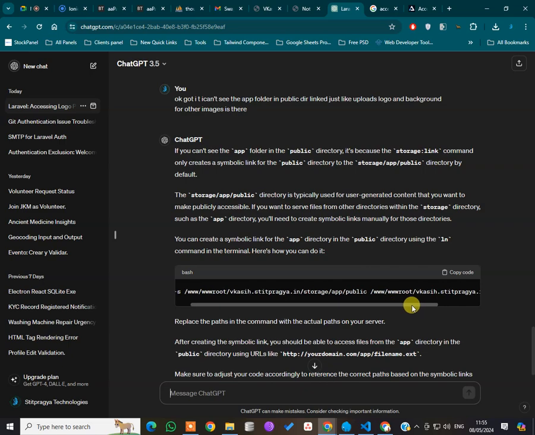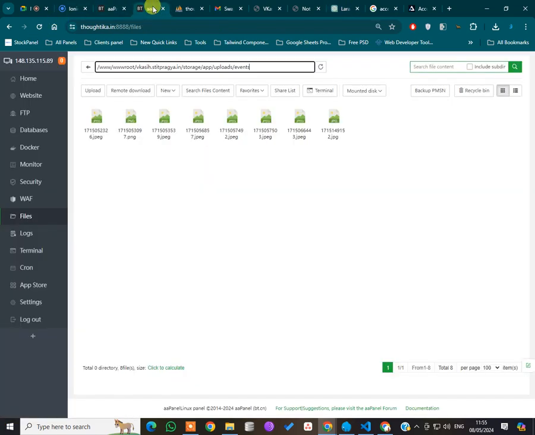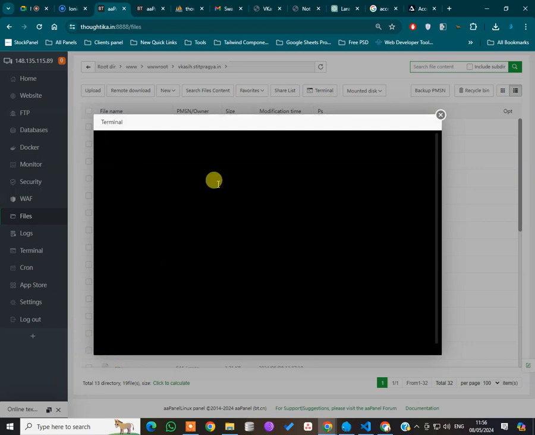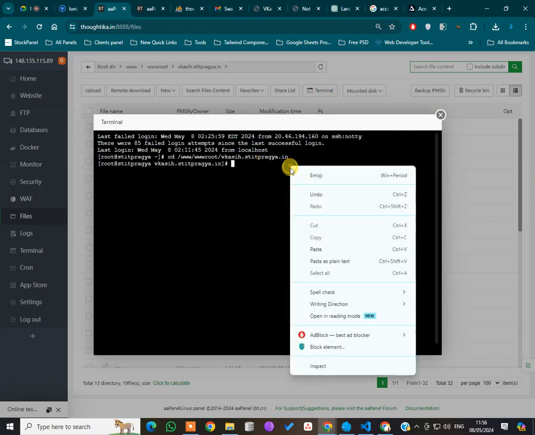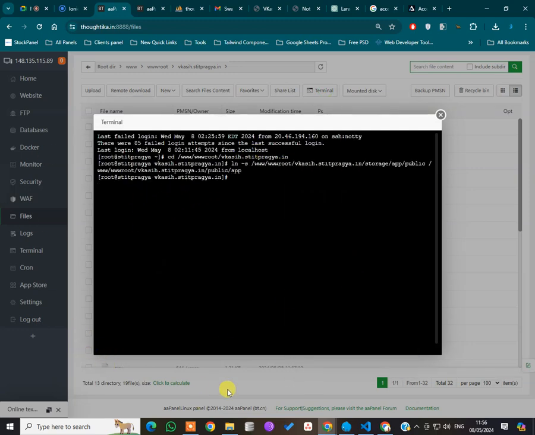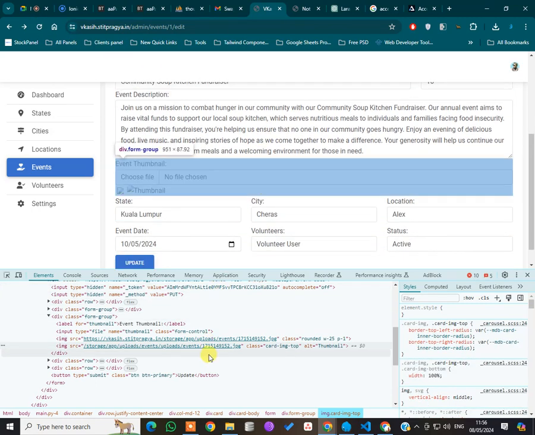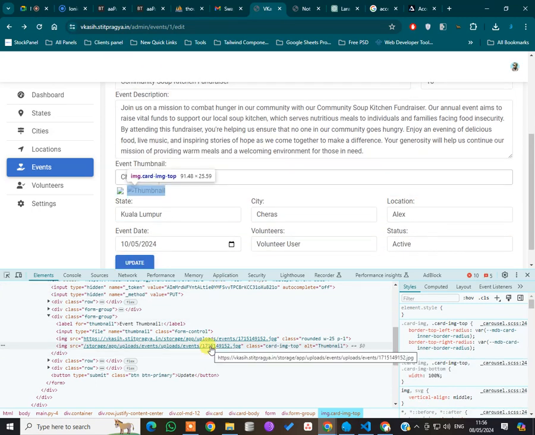It is in the app public with the public app. Yes, so we need to create the symlink here. Yes, done. Now let's set the path, storage app public.